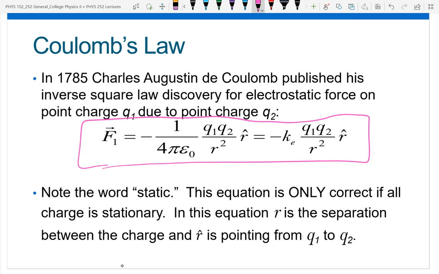So the force vector, the minus sign, of course, is just to keep the direction straight. You have a constant out here, 1 over 4 pi epsilon 0. Depending on where you are and what you're reading for your sources, you'll see it written either the way on the left or the way on the right. The difference is the pink parenthesis there, 1 over 4 pi epsilon 0, is defined as K. K is a universal abbreviation for constant.